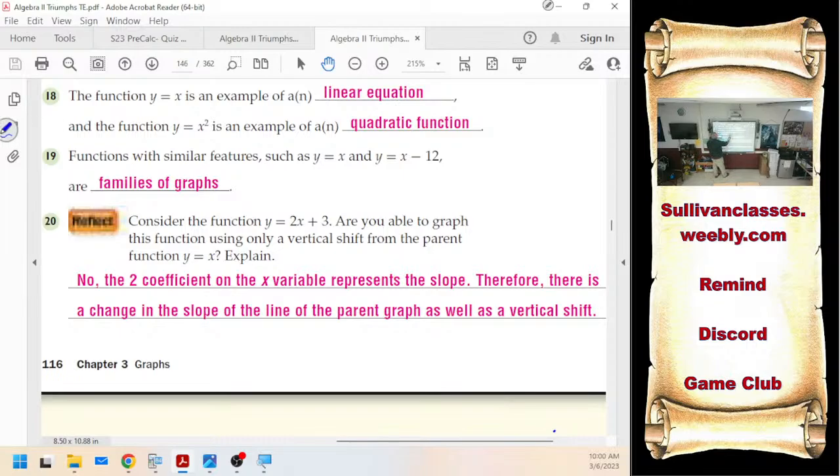And a couple of us asked, could I do this with this transformation business? Could I just move it up or down and that's it? And turns out, because this is here, I can't. What that does is it creates a stretch. It'll take that normal y equals x graph, it'll move it up 3, but then it stretches it twice as tall. Okay, stretch. Now we're not going to deal too much with those, they're called dilations, but this is just the introduction.